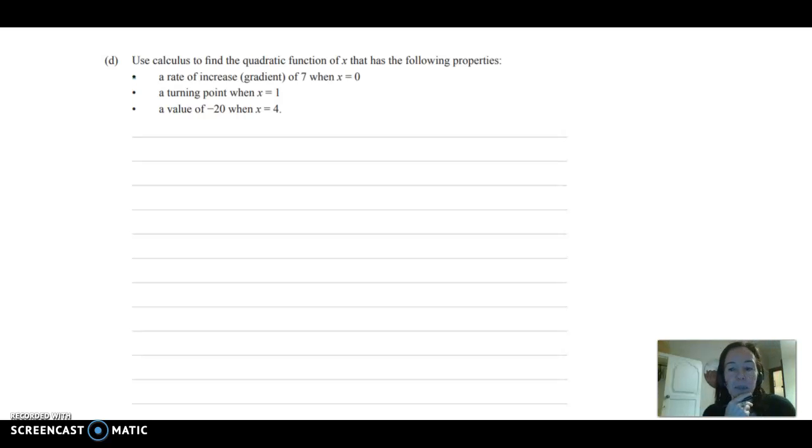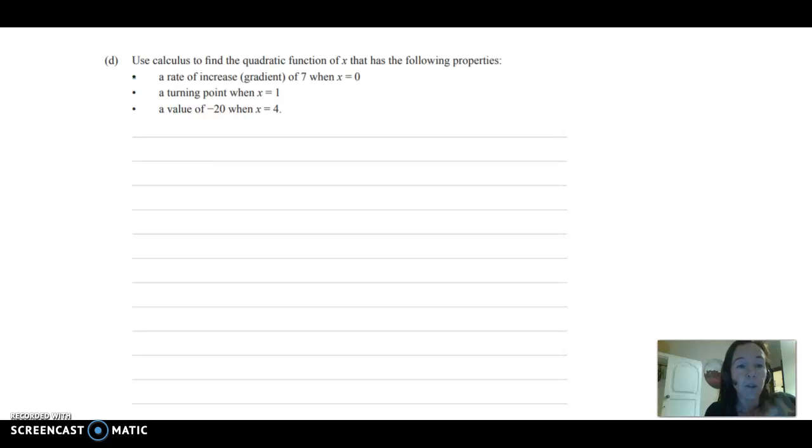So I am looking at question D of question 1 of the NCEA Level 2 2019 paper. When I first looked at it, I was trying to give questions to my class, and we've only done differentiation. I thought it was an integration question because it was asking for the quadratic function, but on looking at it, it's also a derivative question. So I am just going to do that now as part of this group of answers that I am doing.